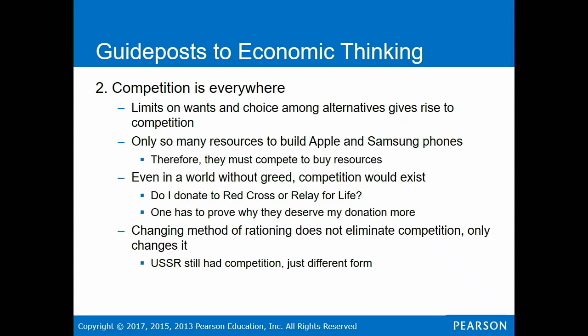It gives rise to competition because there's all these different alternatives we can choose and all these different people that want what we want. There's only so many resources you can use, for instance, to build Apple and Samsung phones, two different companies. Therefore, they have to compete with each other to buy resources. Their form of competition is just the price they're willing to pay to the people providing raw materials.